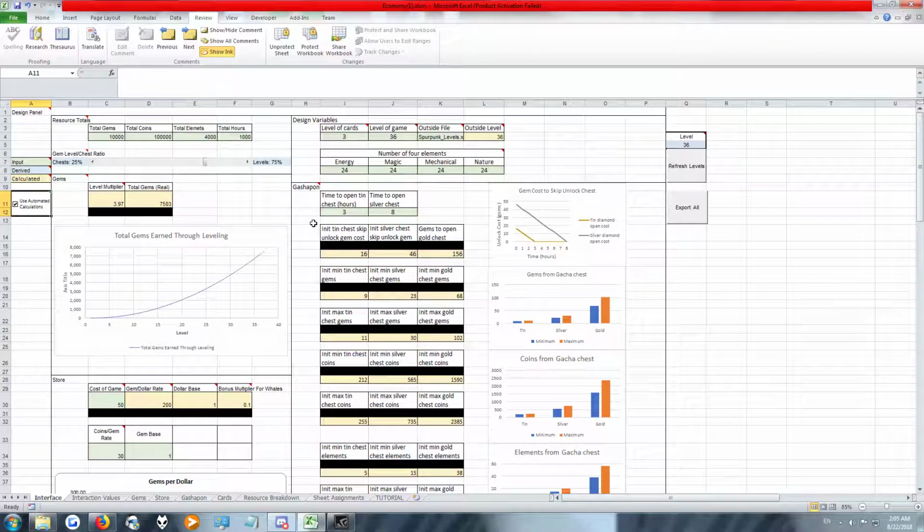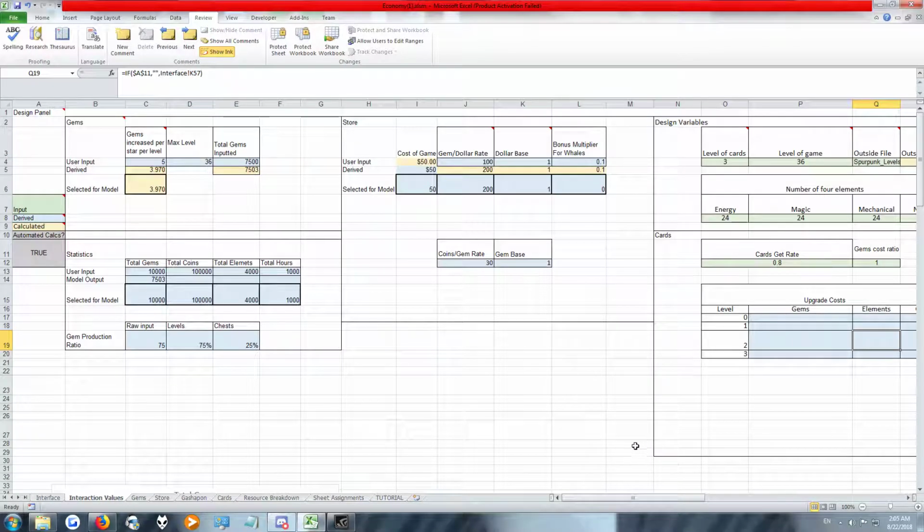The idea is that a developer can just use this one sheet, this one interface tab, and they don't have to go to anything else. The economist, or the person in control of the Excel model, is in control of the other tabs, and if they don't want to add any new features, then they don't have to change this interface at all. And if they just want to change the way the existing features are calculated, they just go back to these other tabs here.